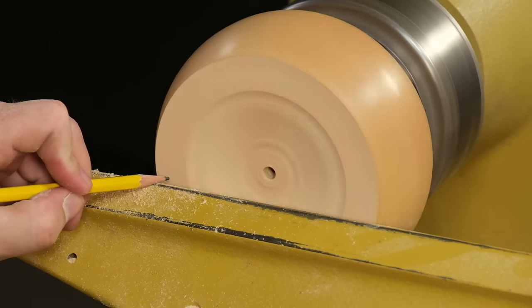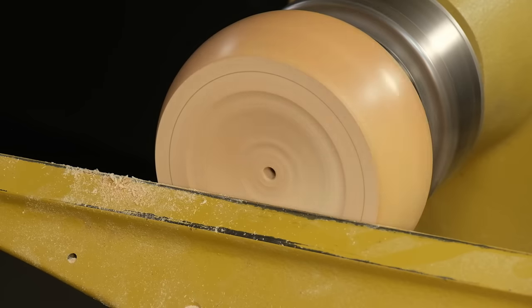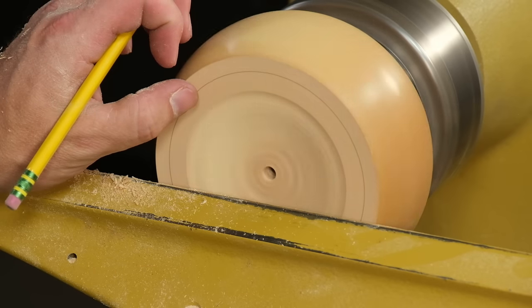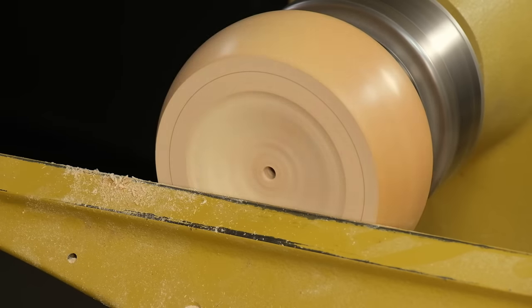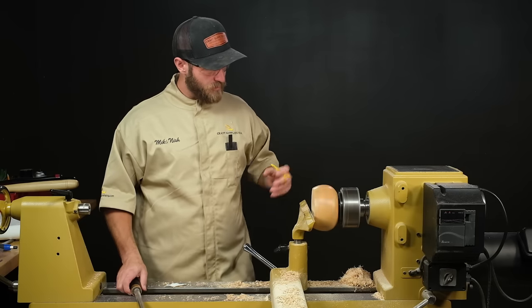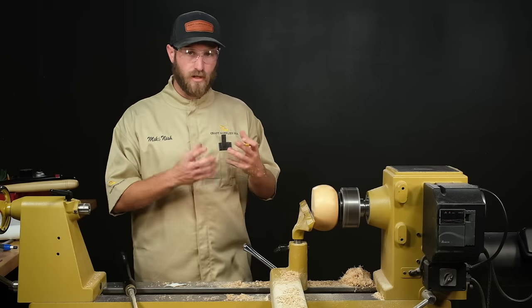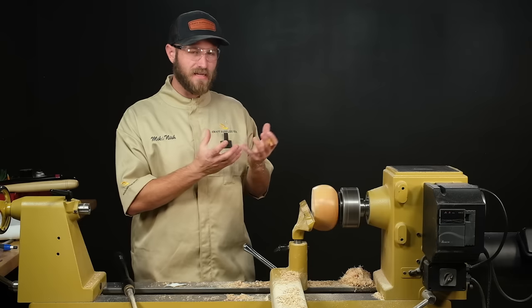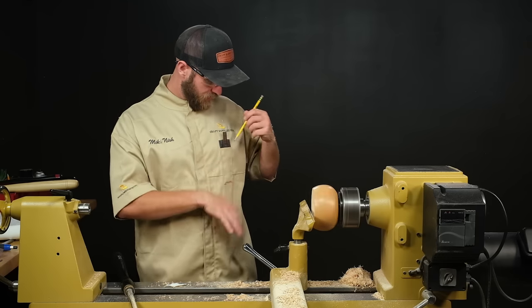Grab my pencil and mark out the rim diameter that I'd like. Just taking a look at the proportions and seeing if a 3/8 rim will look okay or a little too thin or heavy. I think that'll be okay. I don't want to go super thin on this piece because it will have moisture in it from the plants. I don't want to cause any cracking issues, so I want to try and maintain a fairly decent wall thickness as well.